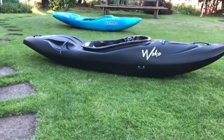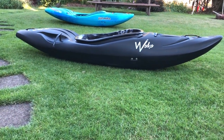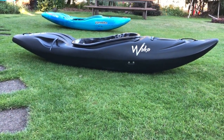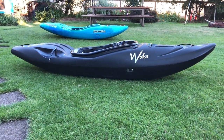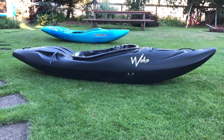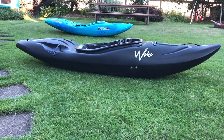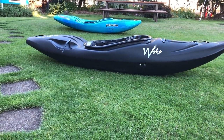And another piece from the Waka website is that they comment on the boat having an easy change of direction at speed. And I can sort of see that because the boat definitely performs better if it has a lot of speed. But I would say change of direction is not like a super easy thing in this boat. And the last thing they comment on is that it has the classic super friendly Waka platform.